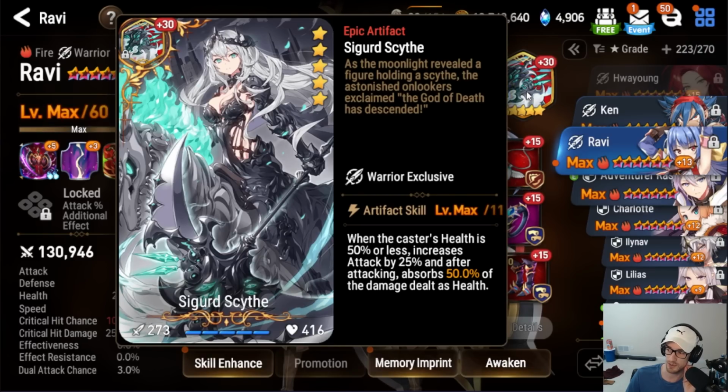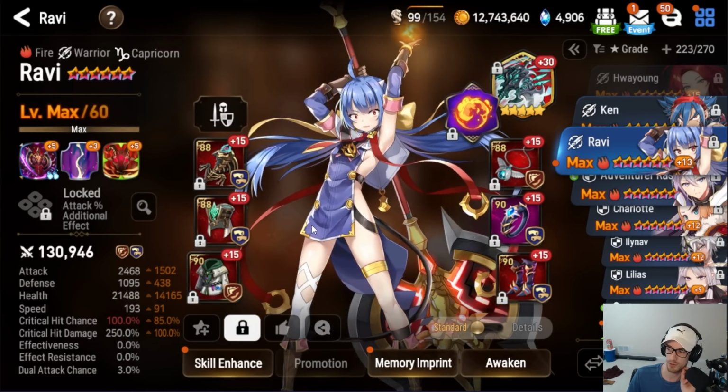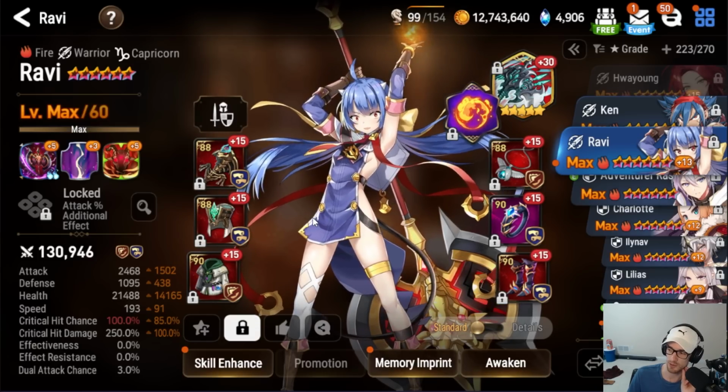Sigurd's Scythe is the best in slot for her, in my opinion. It will give her extra attack, and it makes her almost impossible to kill if they do not have a character that can do enough damage. So she can be very, very good for newer players, but overall she gets outclassed as we get into the Moonlight characters and other things.